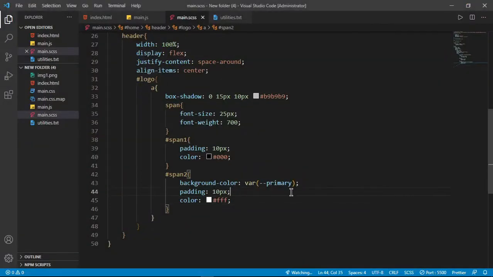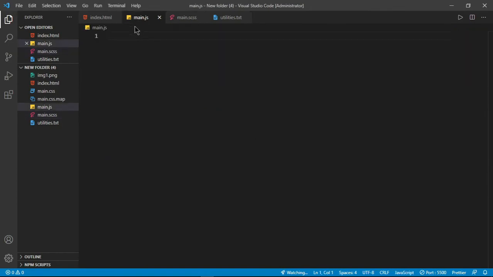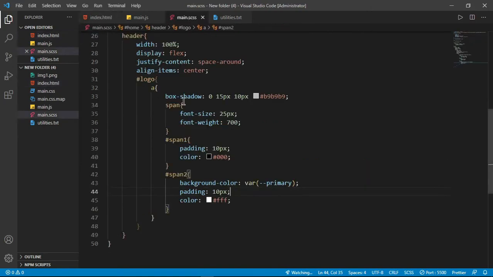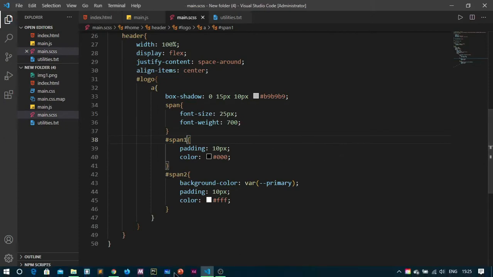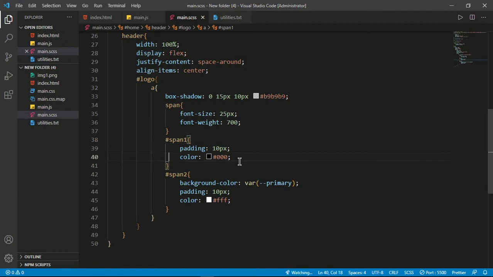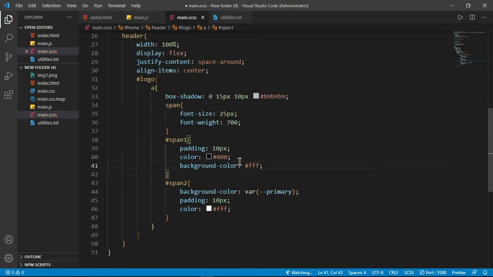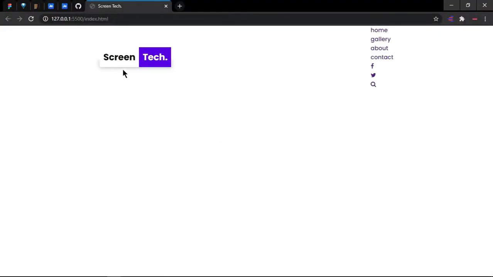Why? Okay, let's go to this. Let's see, span one and span two, everything is perfect. So what is the problem? Copy this one again, go to this right here, just check the spelling. It is perfect. Okay, what I'll do is I write here a background color of white. Save this one, go to the browser. Yeah, now we got that. We hadn't given the background color to the span for that reason.